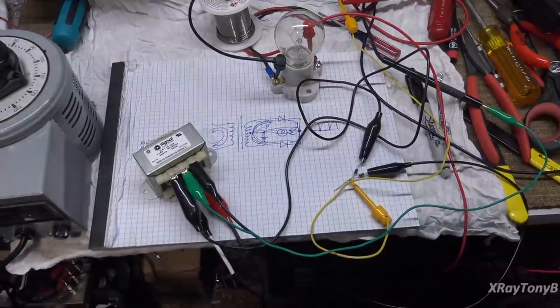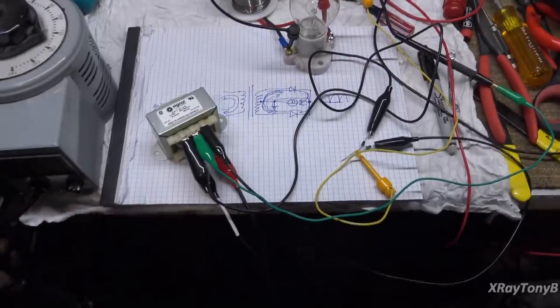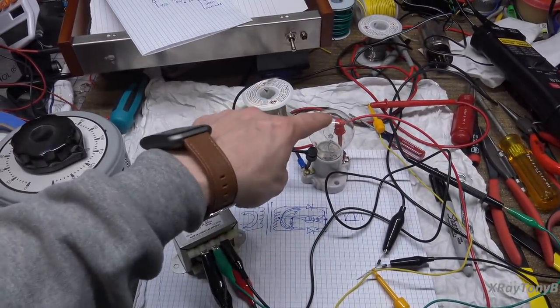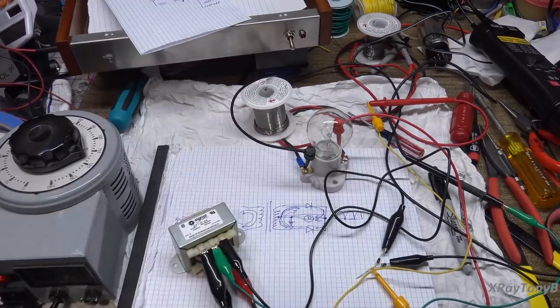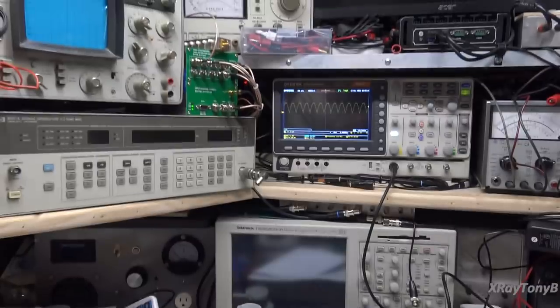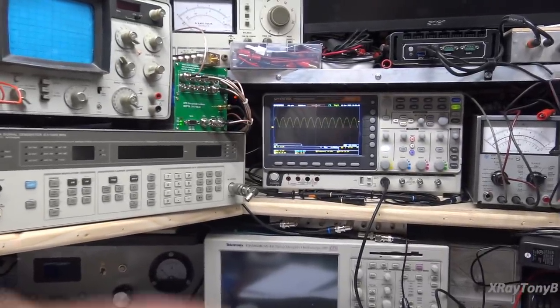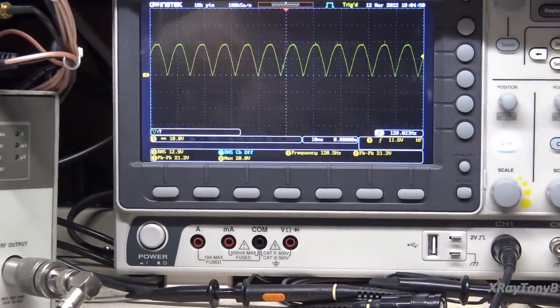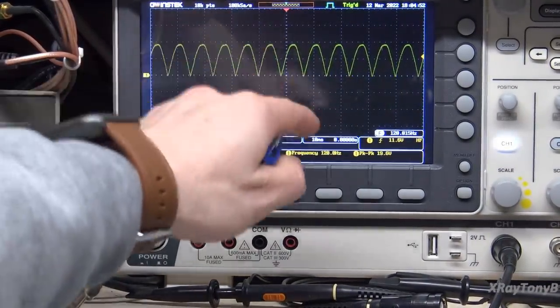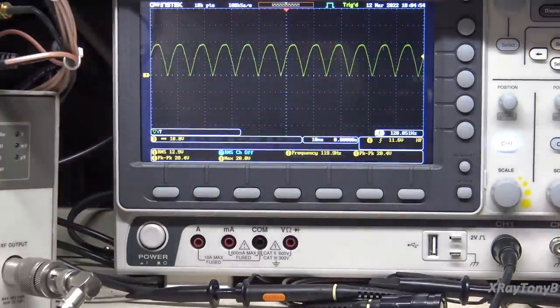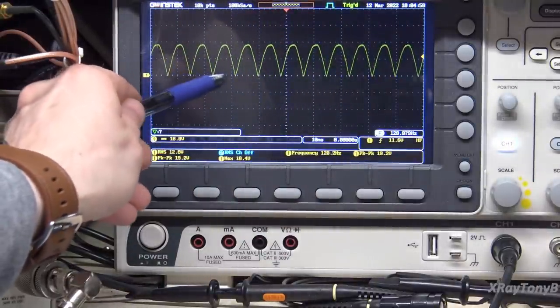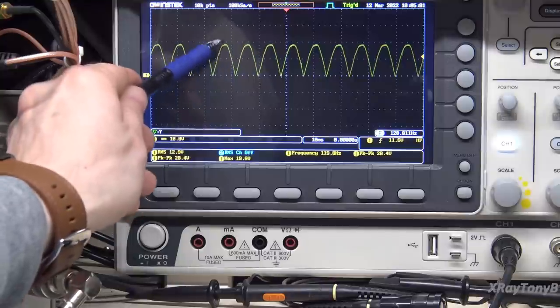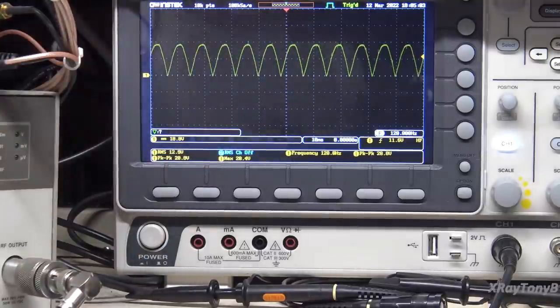And if we look up at the oscilloscope, and of course the light doesn't light up now because there's only 12 volts, and that's not enough to heat the filament enough where it'll give off light. But it does put a load on it at least. And if we go in there and look at the scope, you can see we now have a full wave rectified signal. So where we used to have that space here where it was 0 volts for half a cycle, we now have all of the cycles.